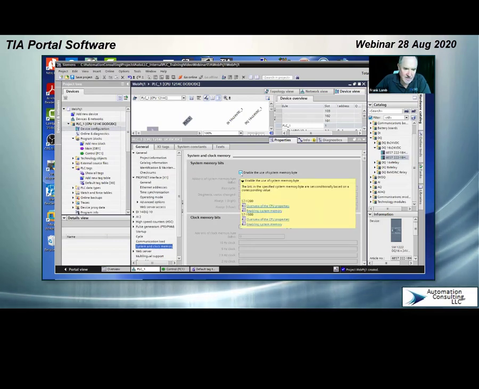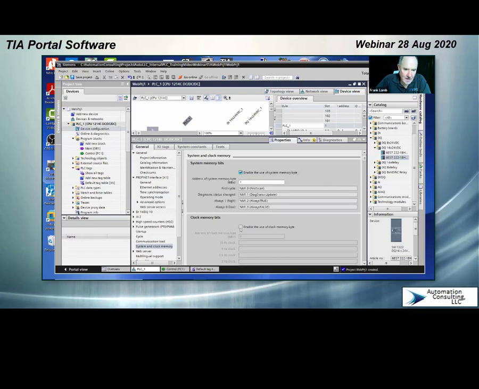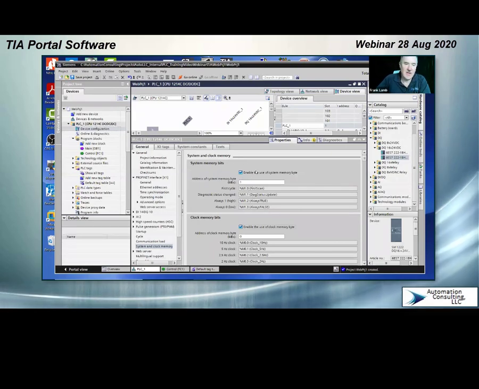And in last week's video, I also made manually a system byte for always on and always off. And this was pretty standard for people to do. They would use usually M1.0 and M1.1 or M0.0 and M0.1 for the system memory bits, but here they've given them to you.